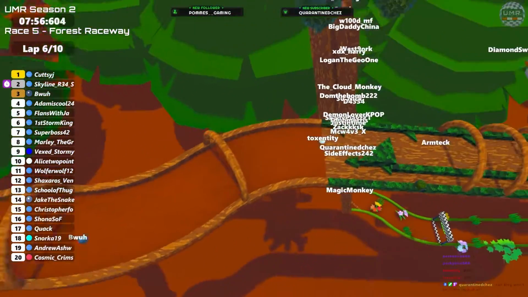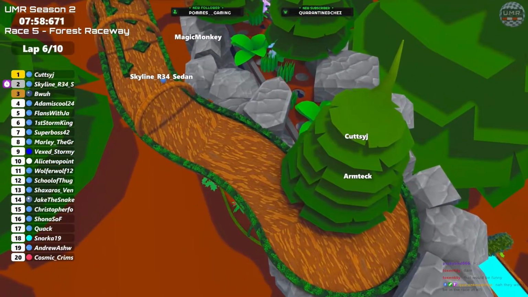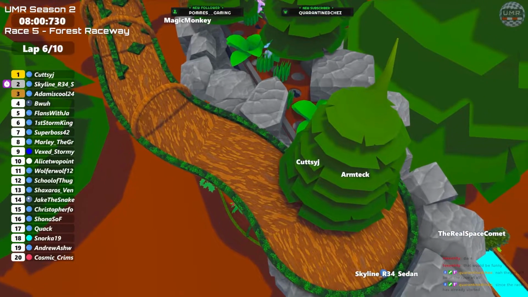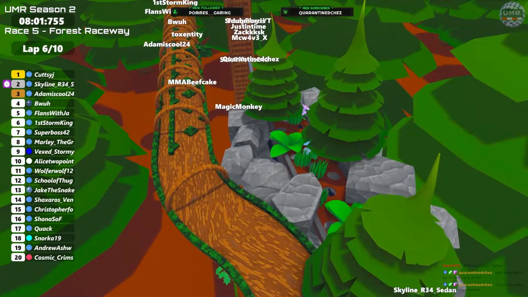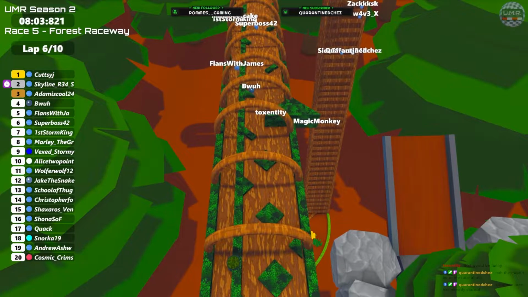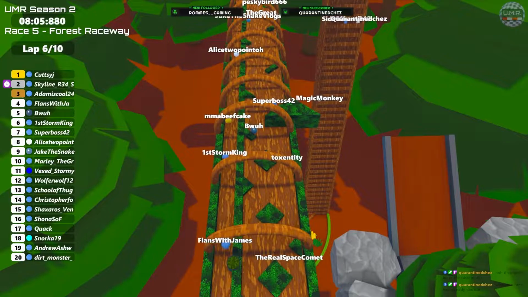So Kutsi, actually, while all this has been going on, Kutsi has made their way up into the lead, and quite a good lead. I think they got the shortcut down that straight, passing Skyline. Skyline's still holding that fastest lap. Adam in third and Were in fourth. Adam's going to get the quicker line through there. James is on the quicker line as well. So Storm King and Imposter Beefcake.